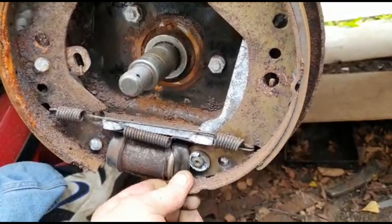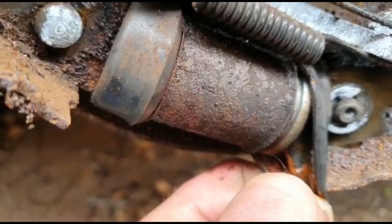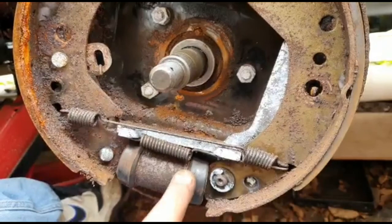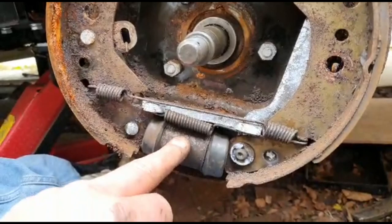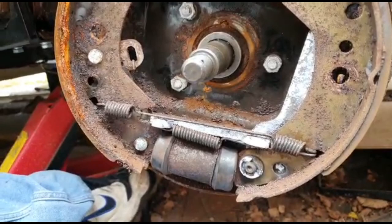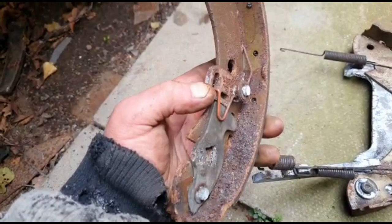Moisture's gotten in, which is fair enough - the car's been sat for a very long time, so I did expect that. It might be saveable. If these are the aluminium pistons, this will be a cast iron cylinder - if it's not too pitted and rusty, these can be saved. You can just buy a seal kit, and as long as everything moves freely and there are no pits, you can put a new seal kit on. But as it's seized, I don't think there's any chance of saving it, and it would probably cost more in time to do that, so I might as well just whip it off and bang a new one on. There are our brake shoes off. As suspected, that's a little bit seized on the pivot, so the self-adjuster - that's totally seized up.